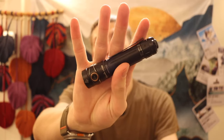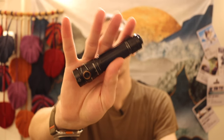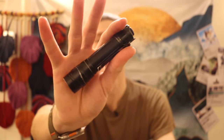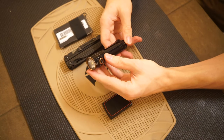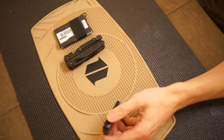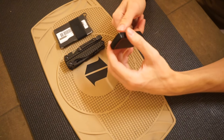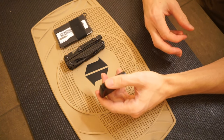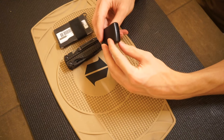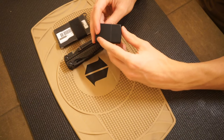Moving into the next couple of ancillary tools, we have the flashlight. This is literally my everyday flashlight and I think the amount of wear on this thing shows that — this is the Fenix LD30, and it just works. It's my everyday carry flashlight pretty much always. Most of my flashlights, if not all of them, are already blacked out, or at least originally black, though some of them are pretty worn. So I think all of my flashlights would technically fit the bill.